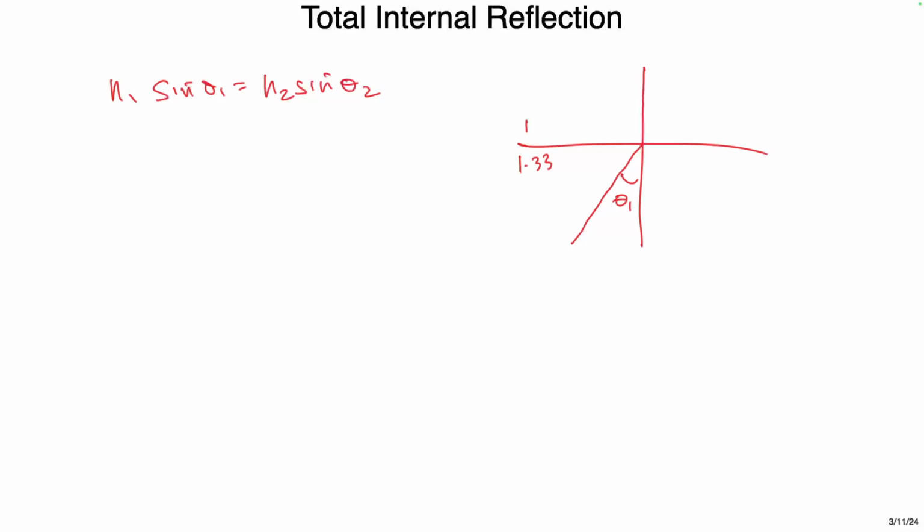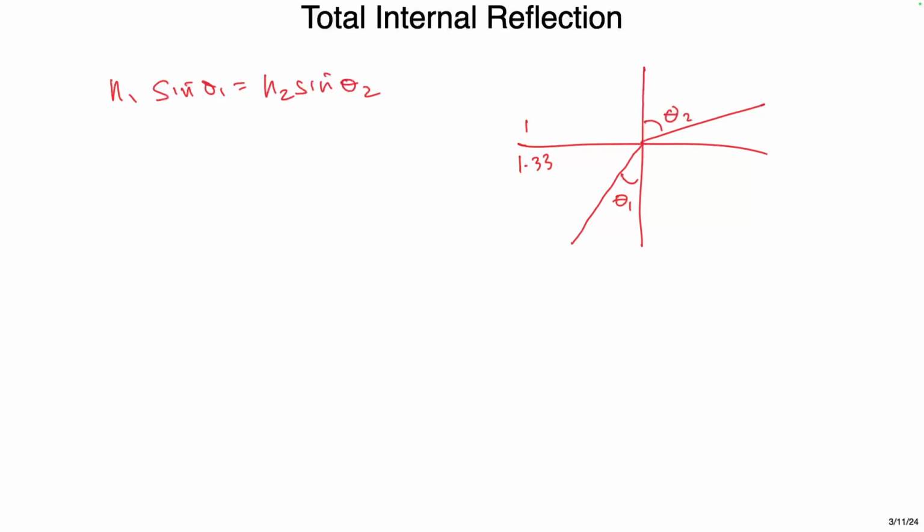So we know, what's the angle going to do if we go from higher to lower index? It's going to be away. It's going to get bigger, right? Okay. So we know that the angle is going to do something like that, right? If I take this incident angle right here and I start increasing it, the refracted ray is always going to have a bigger angle, isn't it? So as I increase theta 1, if I take it from 0 to 90, before I ever get to 90 degrees, the refracted angle is going to hit 90 degrees first. It's ahead, right? It's always a bigger angle.